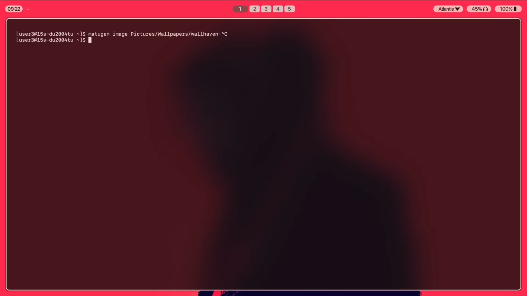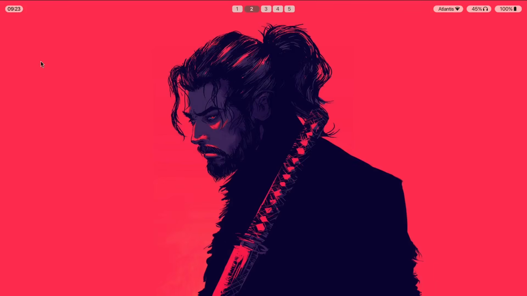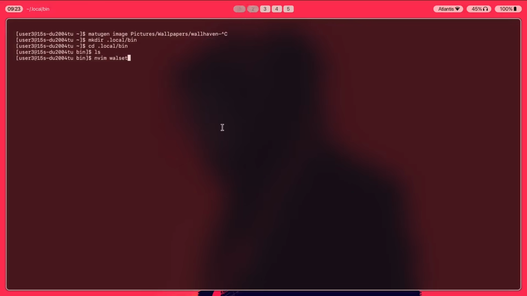So what we're going to do here is just create a directory called config. Okay, so config, not config actually. It's going to be in local/bin. So you want to make a directory .local/bin, and you want to go into .local/bin. Now in here, you just have to name your theme switcher, the command that you're going to use in order to switch Matugen themes. You just have to name it something. Now, I've always called mine wallset. Looks pretty nice. So you can call yours whatever that you want. So I'm calling mine wallset.